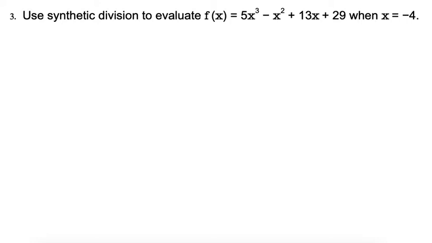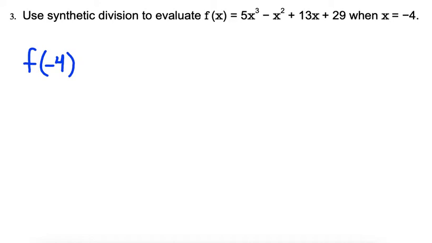Before, if I was going to do this problem, I would say, okay, it says use synthetic division to evaluate. So what I would do is everywhere I see an x, I would put in the number. The first value they want us to find is f of negative 4. So I would take my calculator and type 5 times negative 4 in parentheses to the 3rd minus parentheses negative 4 parentheses squared plus 13 parentheses negative 4 parentheses plus 29, and hopefully it would evaluate, or I'd have to do it by hand.